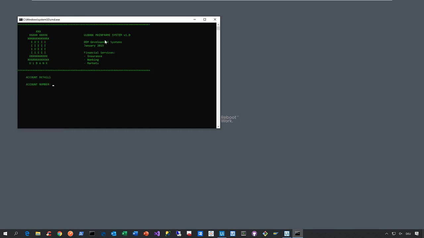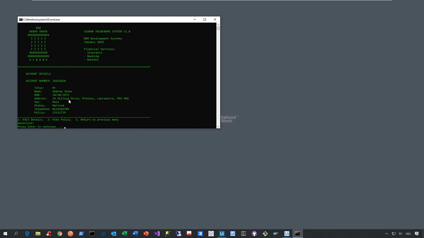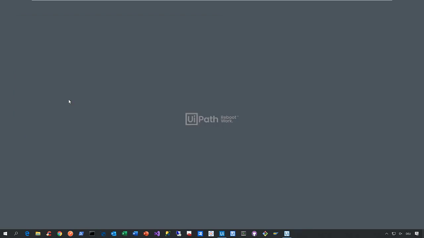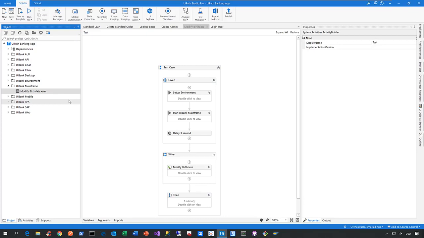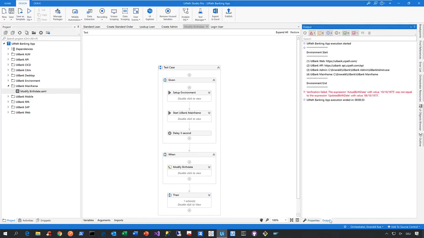Then we continue, we go to the account owner again, and then we just verify in that field, by making use, by the way, of our computer vision capabilities, whether the date of birth has been changed or not. And as you can see, it didn't really happen, so this test case obviously failed. So let's check that in the output. Let's go to the output panel of this test case. And as you can see, the verification failed because the birth date that was given back by the application was not the one we expected. Now that's the very short story about the automation of green screen applications.